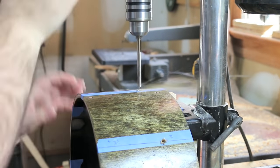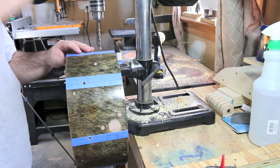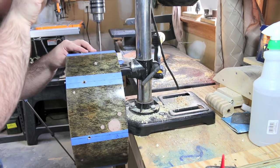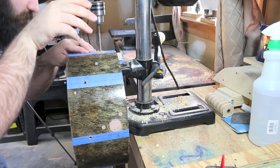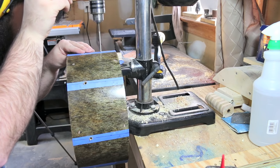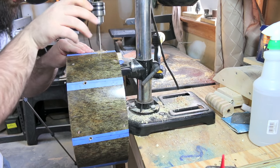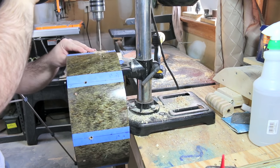So my drill press is really small and really ghetto, so you'll see that the base of it is actually flipped around, and I just screw that into the workbench, so that way the table of the drill press is hanging over the edge of the workbench, so that way I can actually fit the drum underneath it. And then also, it's hard to see, but I have a waste board underneath of the drum, so that way when I drill through, I won't get any tear out.